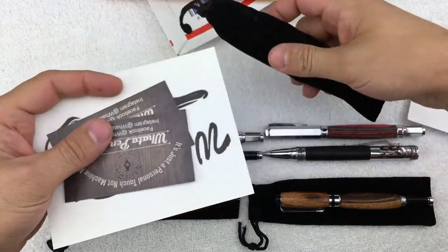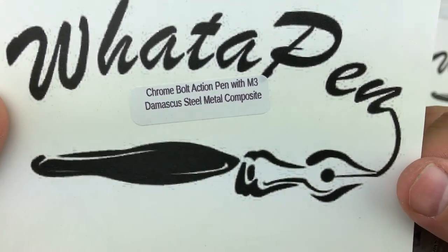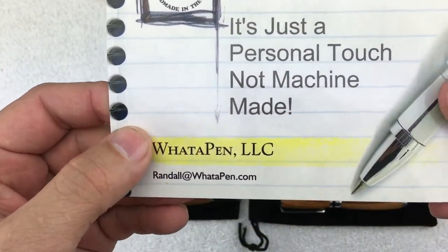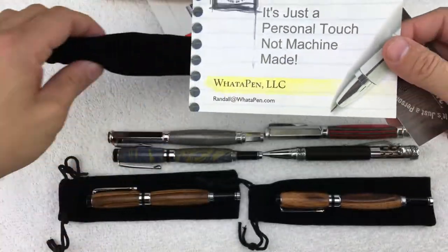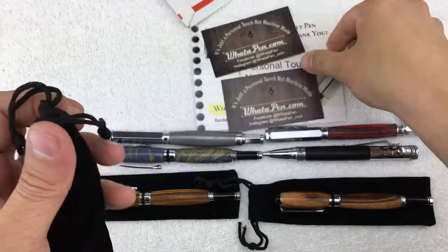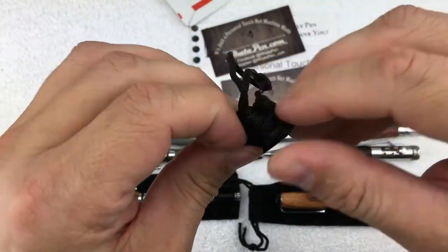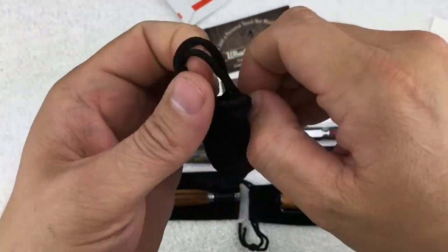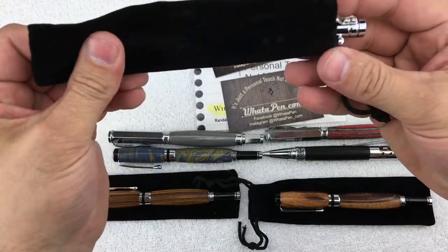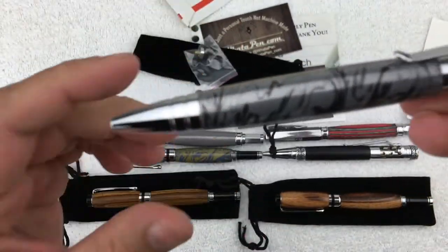Alright, so we've got the pen and a card. It's a chrome bolt action pen with M3 Damascus steel metal composite — not machine made, it's a personal touch. I do pass his cards out, so hopefully he's gotten some business from me. Spaces are limited since it's one guy doing his hobby, so if a space opens up for the subscription I'd say jump on it. And if he has pens available that interest you, they're not going to stick around very long.